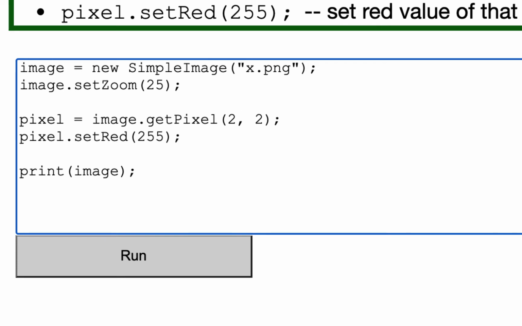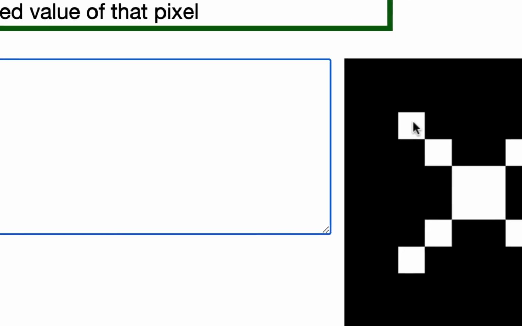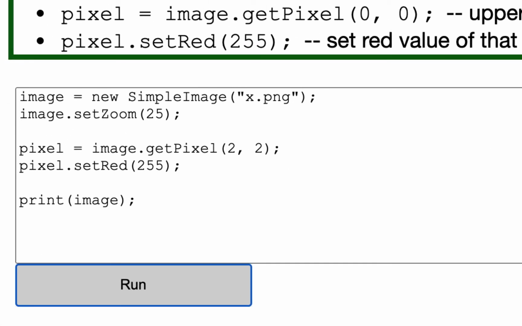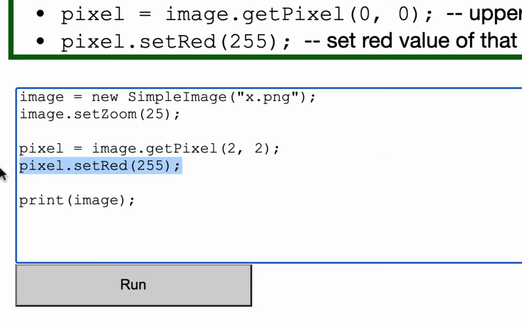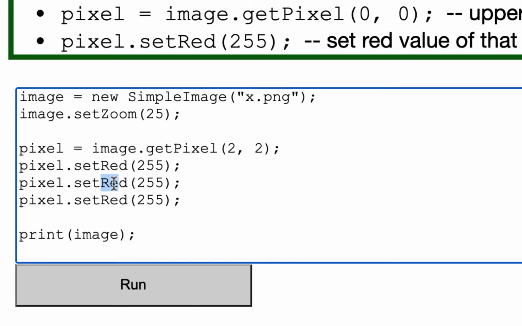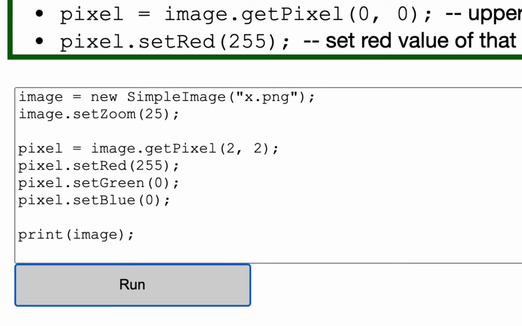Now, on this example, it's not going to change it, because if I run it, it doesn't look any different. That's because if the red's at 255 and it's white, that means the other ones are at 255. So I'd have to set the other ones down to black. Remember we always go in order, red, green, blue, RGB. I'll make the green 0, and then I'll make the blue 0. Now that'll send them down to nothing, and the only light that'll be on with our RGB is going to be red. Now if I run it, that turns red.